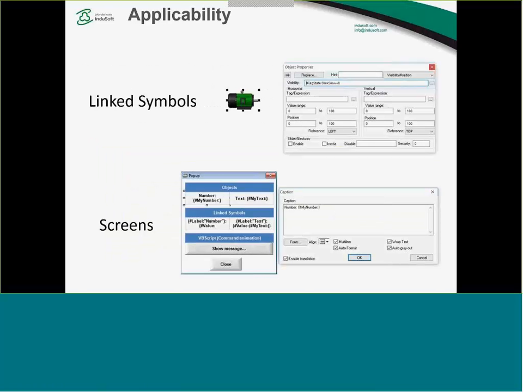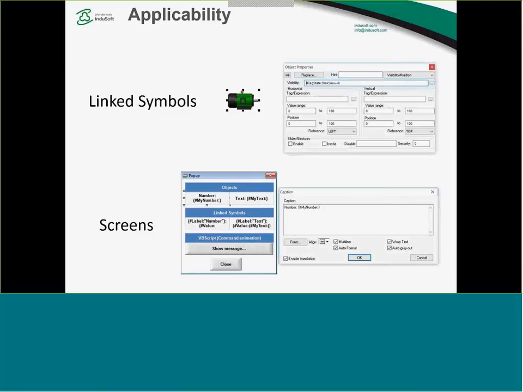So the applicability, as I mentioned before, is basically 2. You can use custom properties in symbols, in linked symbols. That's a way to encapsulate animations and objects in a single entity, and then create instances of this entity.